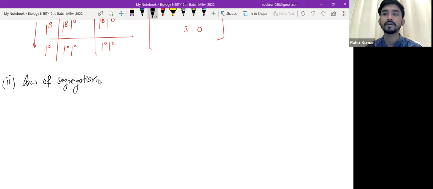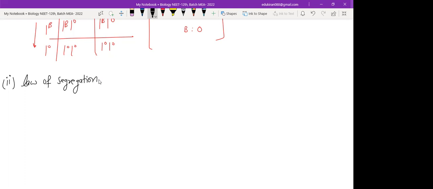Any idea what the law of segregation is? Yes, sir, please tell me. It means that when two traits come together in one hybrid pair, both characters will not mix. The traits will not mix with each other, and the gametes receive one of the two alleles during the meiosis of the chromosome.